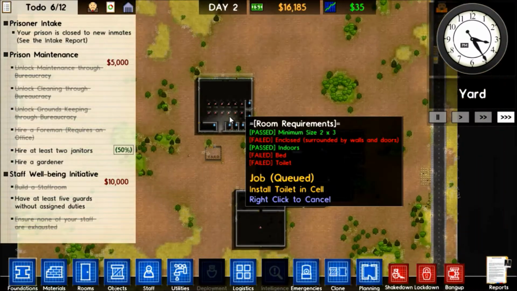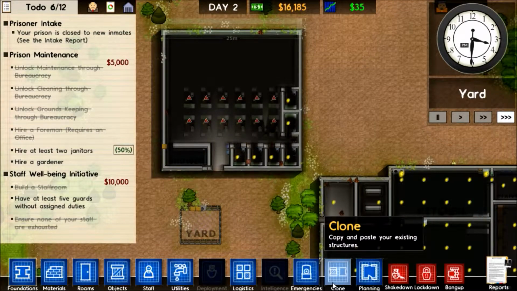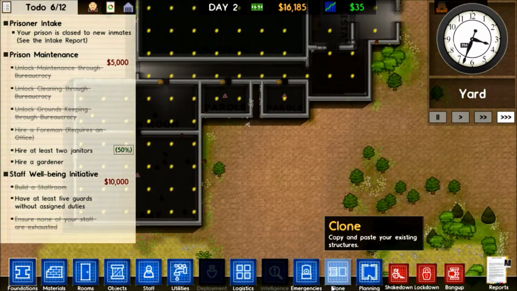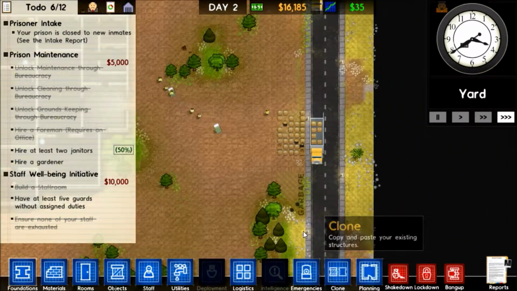We're on day 2. I feel like we're making terrible progress. But what can I say? It's slow going when you're building a giant maximum security prison.